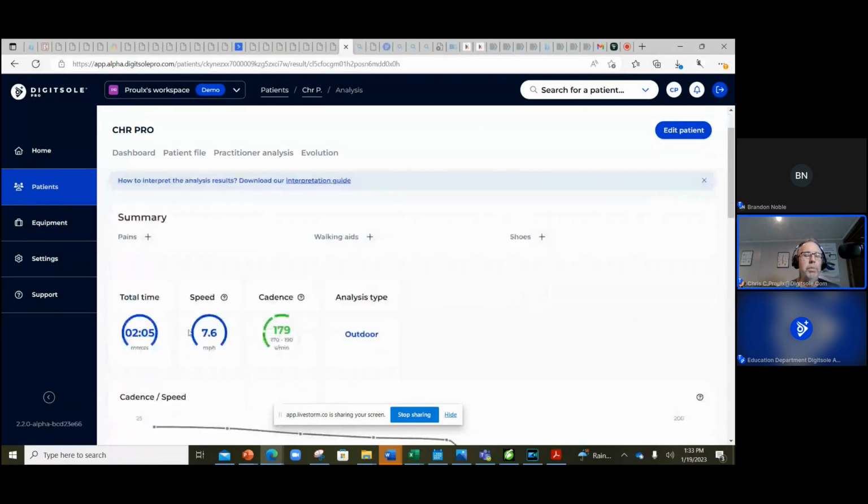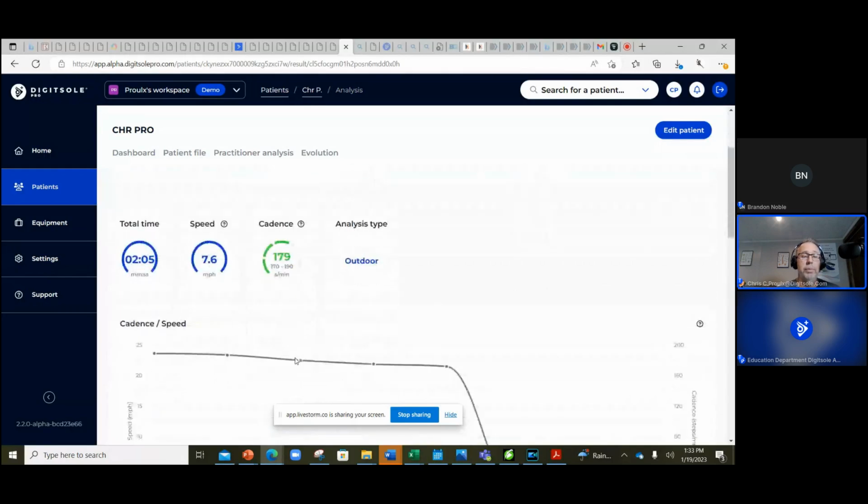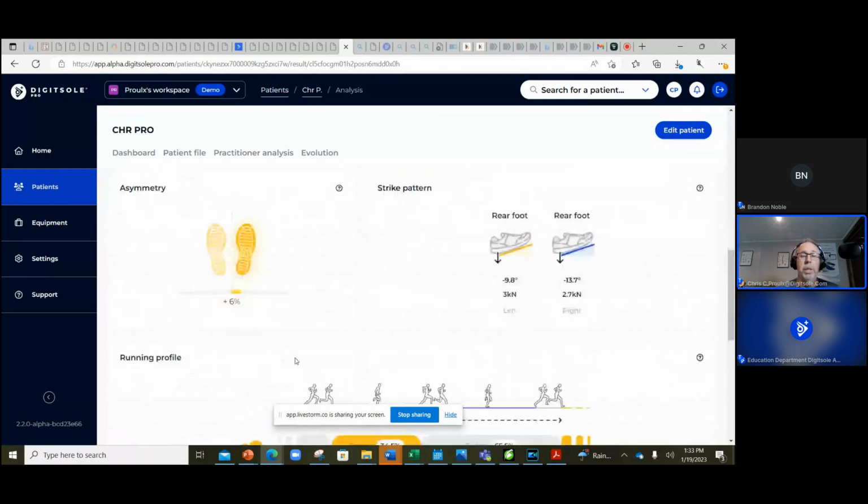So we see that we've increased the speed by almost 20%, and the cadence has increased. Makes sense. They're running faster, so they're also going to have an increase in steps per minute. But here's what we start to see, and potentially some of these changes: we start to see this asymmetry increase. So if this person was wanting to improve their running pace, right? Because in running events, it's about time. And so we want to make sure that they can run faster.